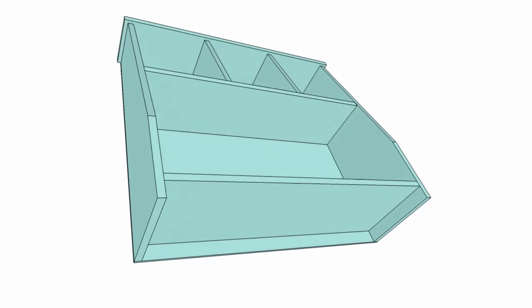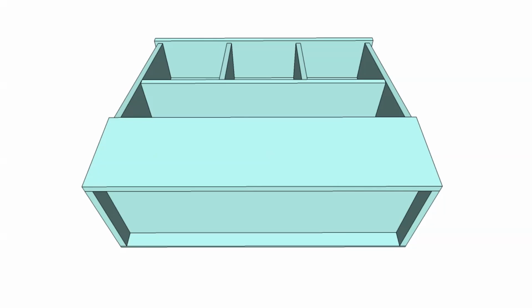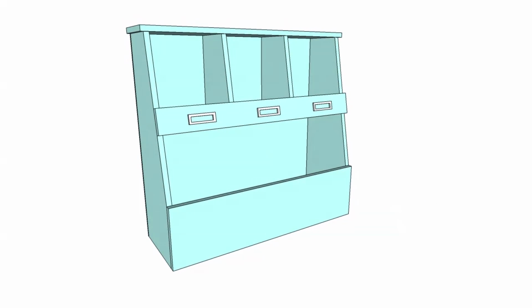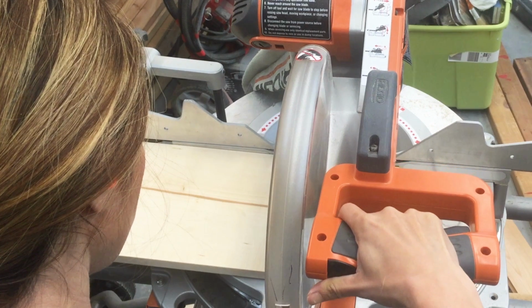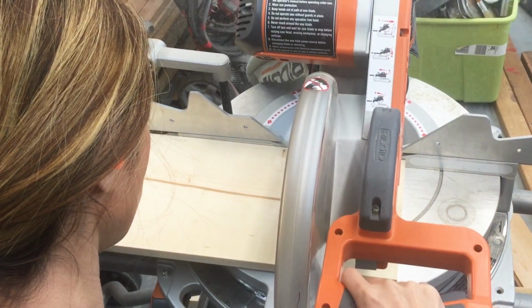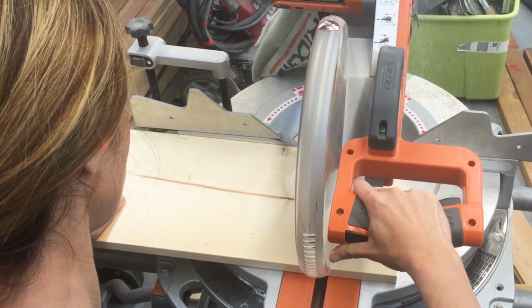Then we'll add full plywood to the back, which will help square it up, and then back over to the front we'll add a 1x2 to keep the bottom toys in, and then a 1x4 to keep the top toys in, and that's it. Super simple. It's important to get good square cuts, so I use a compound miter saw to make all of my cuts.